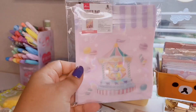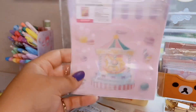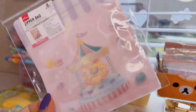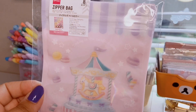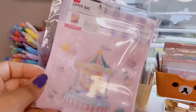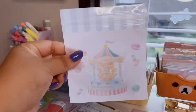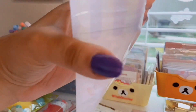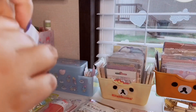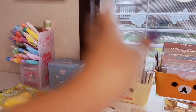Last but not least in this section are these zipper bags — an eight-count pack. Daiso is known for their zipper bags. You don't have to use them for food; you could use them for beads or anything you want. Look how cute they are — they have little carousels and macarons, pastel colors, and they say 'Today's Perfect Day' with kind of a holographic design. They're clear plastic ziploc-style bags. I settled on just one set, which was a really hard decision!